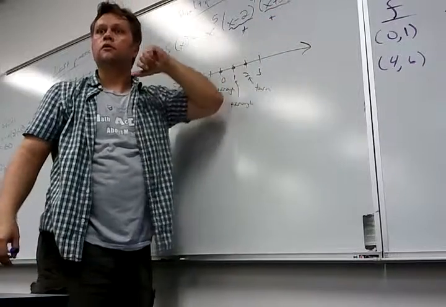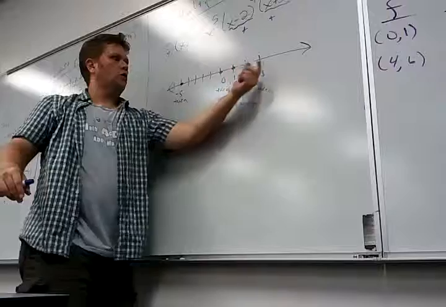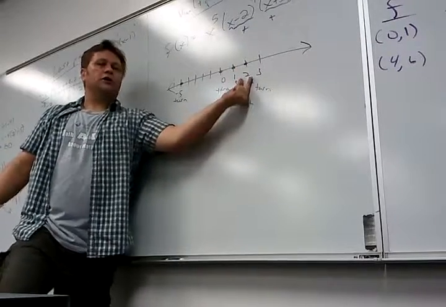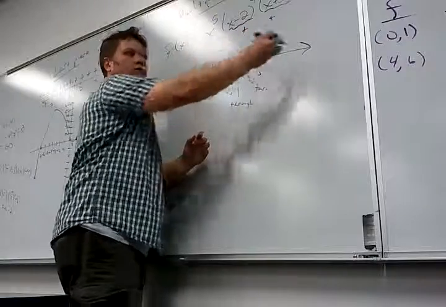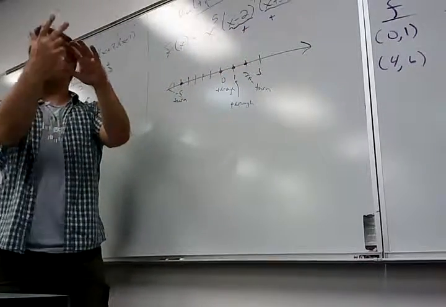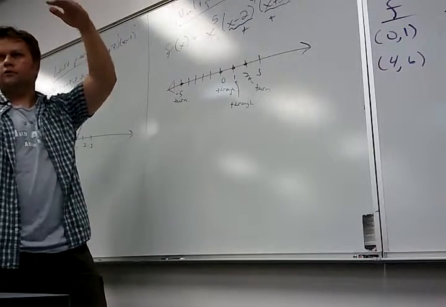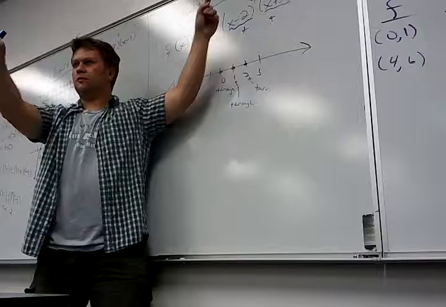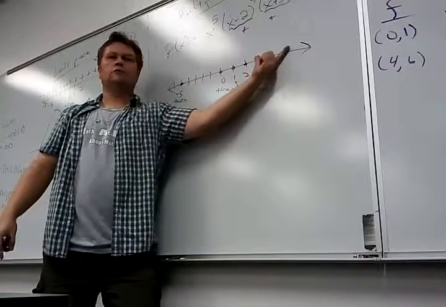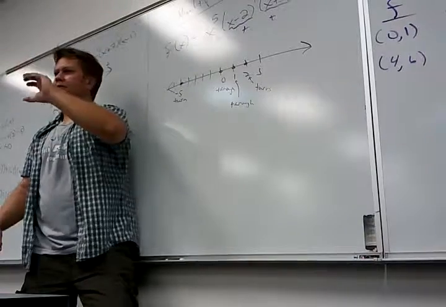Yes, sir? From where you get the 3? Where did I get the 3? So I know if I plug a 2 in, I'm going to get 0. I just need to know outside of the zeros, what side of the x-axis this graph is going to be on. Is the output positive or is the output negative? So I know which side it's on. Considering what the end behavior is supposed to be, it makes sense that this end one is going to be positive.